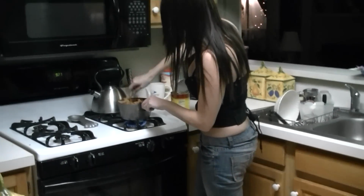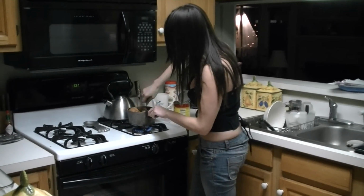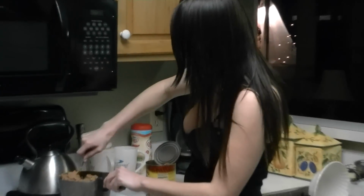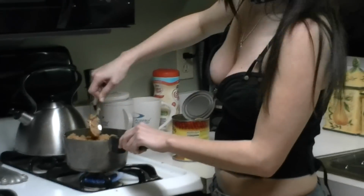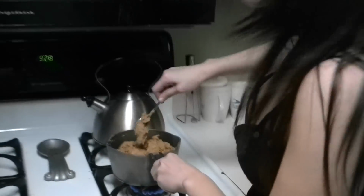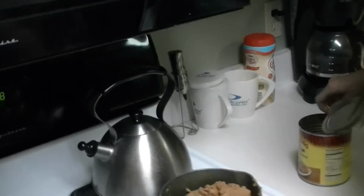And I'm just gonna heat that up for a few minutes. Like I said, make it more pliable. It has a consistency of Play-Doh mixed with, like, well, I'm not gonna say it because that'd be really mean, but yeah. It doesn't look that good. Shit. Okay. Alright.